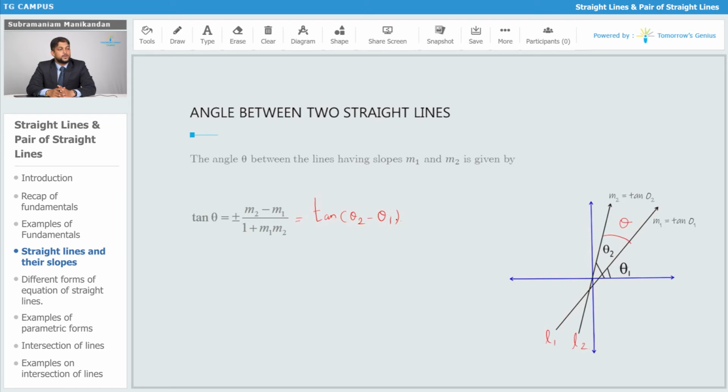1 plus m1 m2. Why do we say absolute value? Because the actual value could be plus or minus depending upon which angle we are looking at. Right now I'm choosing to call theta, the acute angle between those two, the angle of intersection. But you could also argue that instead of theta, it is actually this angle which is the angle of intersection of the two lines, and you would not be wrong because of that. But as much as possible, we try to keep the acute angle as the angle of intersection between the two straight lines. So therefore, plus and minus is used to account for both the situations.